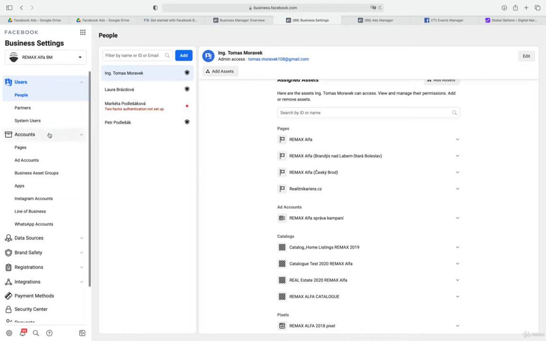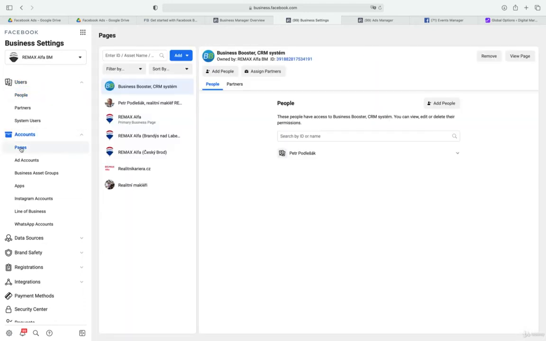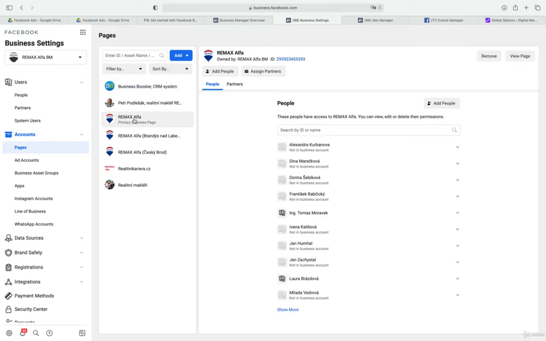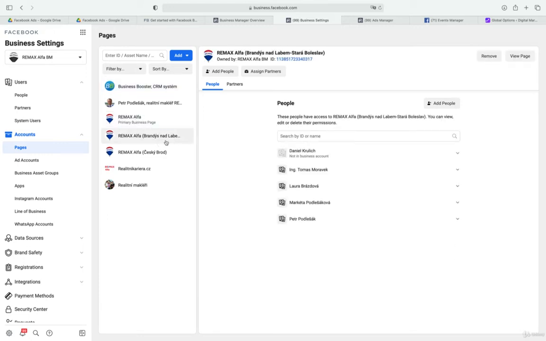Second very important point is pages. So it means that you can have more pages. So this you can see, this is Remax Prague. This is Remax next to Prague. And this is also a small branch next to Prague.